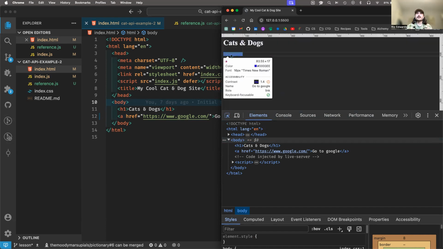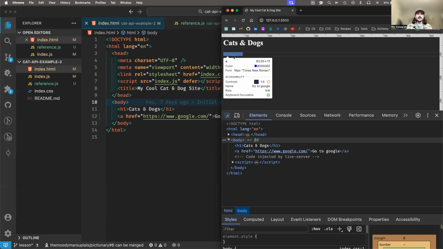If I hover over this, it'll tell me information about the accessibility, and it tells me the contrast. You can see contrast is 4.1, and there's a little error sign, the exclamation point in a circle. That's basically our accessibility score.